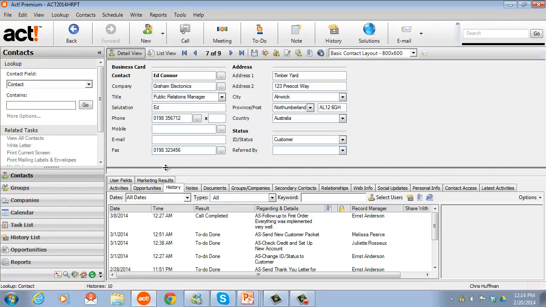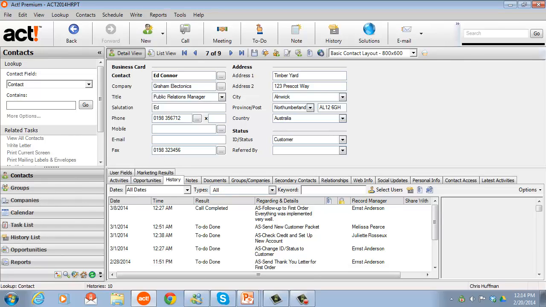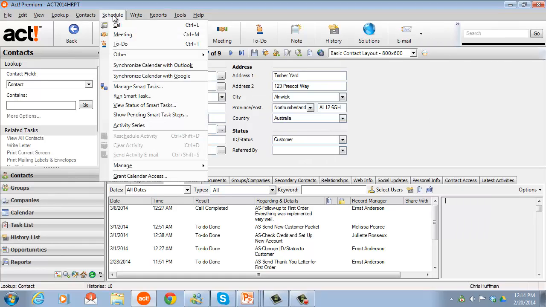Now, the first thing that I need to do is make sure that I can record history that indicates that I have scheduled a meeting. A report would be tough to create that would track calls made, because that's history, as well as meetings scheduled by looking at the tasks. But if we put in history for each call that we make and each meeting that we schedule, it's easy to do with an existing report. So in order to do this, I'm going to add a custom activity type to my database. So I'm going to the Schedule menu, going to Manage, and then to Activity Types.